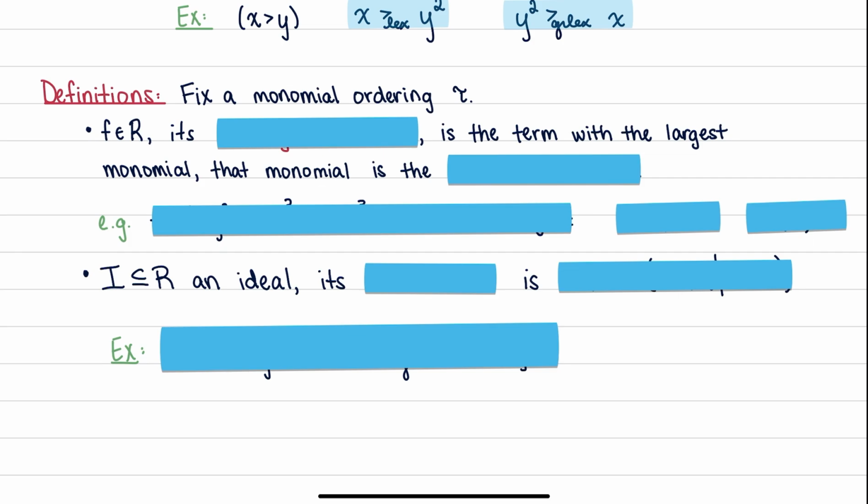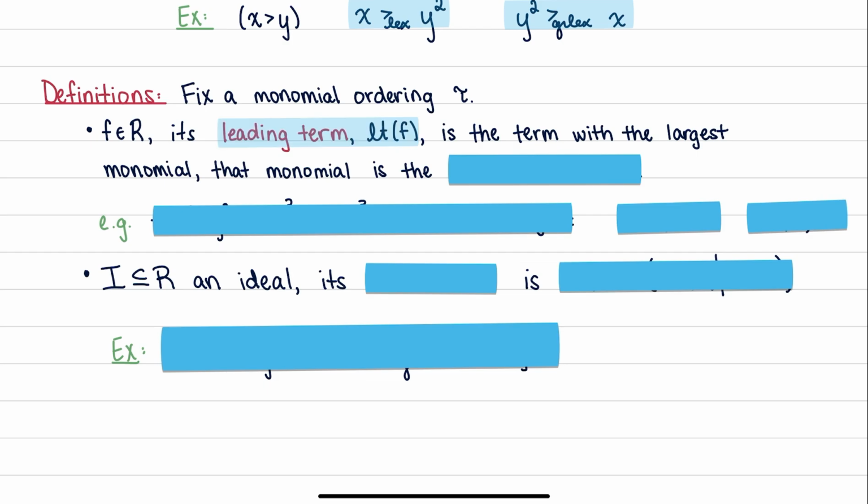For the next couple of definitions, we're going to have a fixed monomial ordering. So pick your favorite. Could be one of the ones I just told you about, could be a different one. There's lots. But once you have a monomial ordering in hand, grab a polynomial, and it is going to have a leading term and an initial term. So we're going to look at this unique way that I can write f as a k-linear sum of monomials. I'm going to find the term with a non-zero coefficient that has the largest monomial. That term is the leading term, coefficient and all. The monomial that I picked that was the largest one is the initial term.